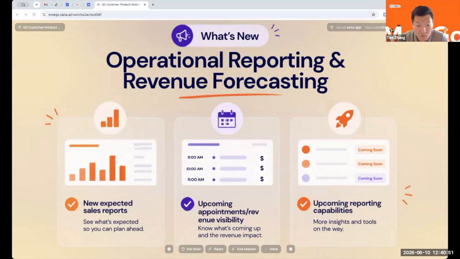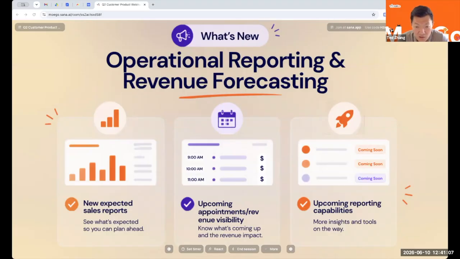Also, it's going to give you some more visibility into the upcoming appointments. Like, in the future appointments, what did I actually sell? How many suites did I book? How many standard boarding stays do we have? How many baths are we about to give in the next month? You'll be able to get some insights into that.